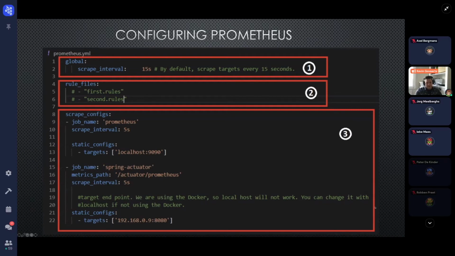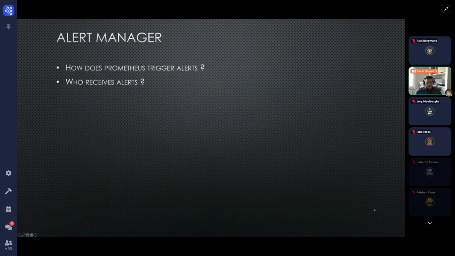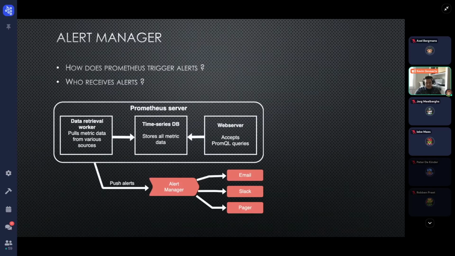So a number of important points here. First, how does Prometheus now determine how these alerts should be triggered and who should receive these alerts? Prometheus has a special component, namely the Alertmanager, which is responsible for sending these alerts, which we have defined in the alert files, through various channels which we can define ourselves. So for example, it could be via email, but it could just as easily be a Slack channel or another notification client. So Prometheus looks at our alert files, and when a certain condition is triggered, it will send an alert through the defined channels.